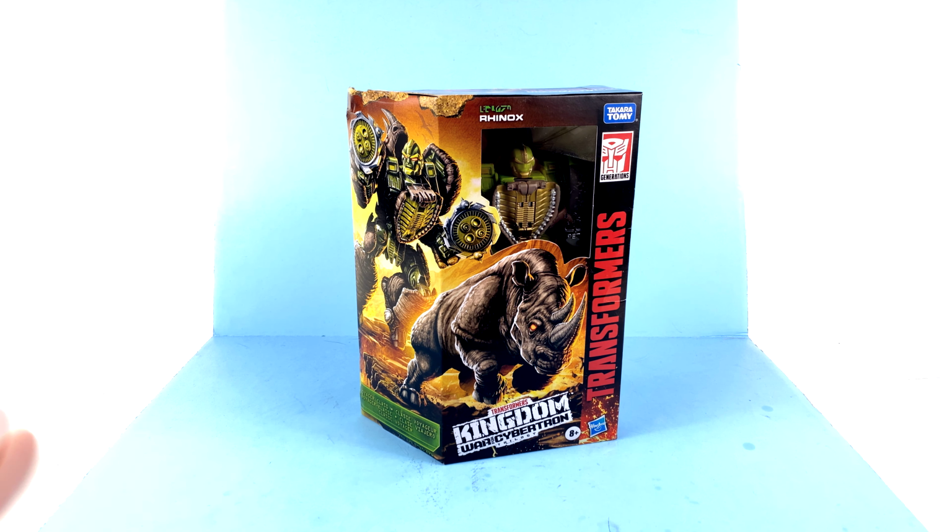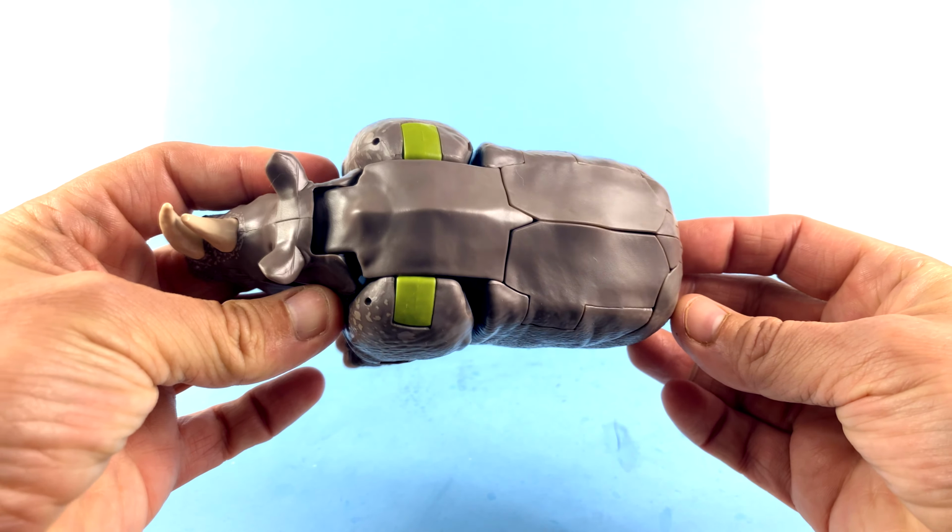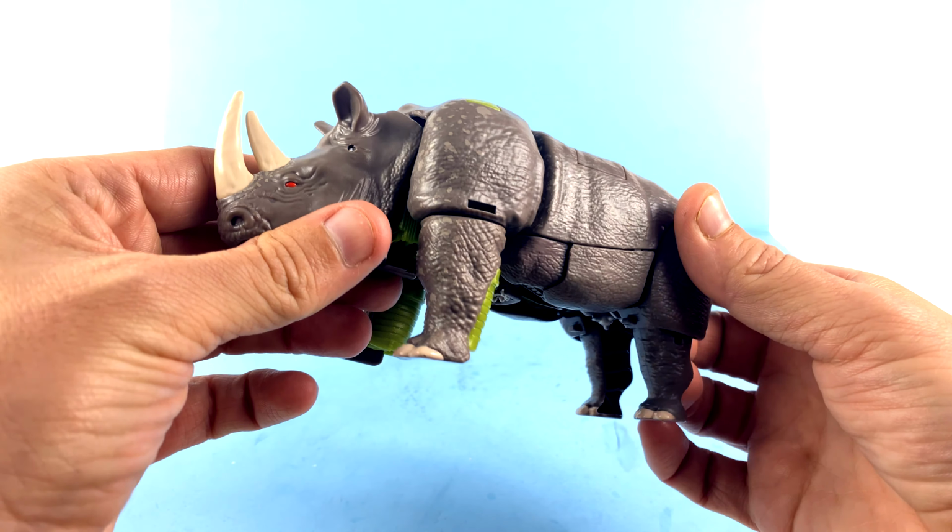Coming in to take a closer look, you can see a really nice molded-in detail here, giving it a very skin-like texture. That's really cool. Doesn't really have that on the back section, which is a little bit annoying because you can see all that texture detail goes throughout the entire thing for the most part, all the way down to the legs and the head. And then you come around to the back and it's just smooth. So it's weird. I don't know why they did that.